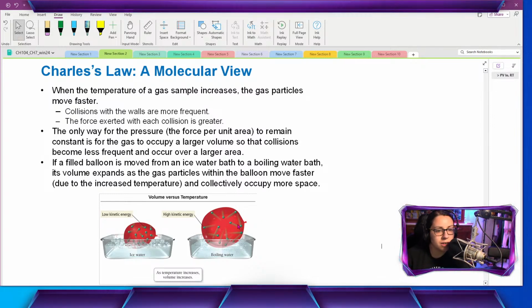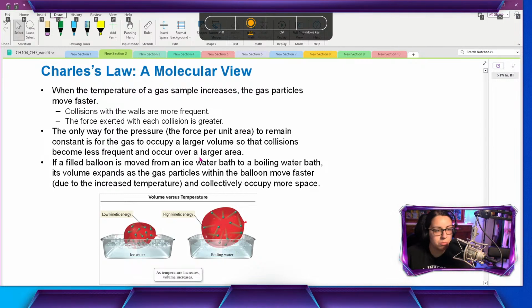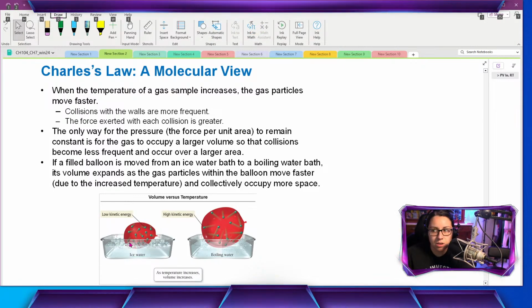Obviously, it's not as exciting as what we just watched with the video. But if we take our balloon, so just like a normal sized balloon, and again, this is what I sometimes do in class, is I put it in some liquid nitrogen, then you watch it shrink, then of course take it out and it goes back out again. So same thing, right? You could put, and this is something you could do at home, just take your balloon, put it in some ice, watch it shrink a little, and then take that same balloon that you made at room temperature, put it in some boiling water, and see if you notice it expanding.